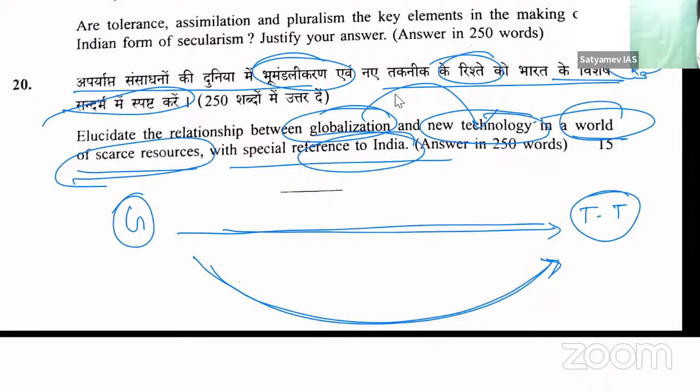All right. And there's an important announcement: after this mains, we are going to launch the mains batch again. In those batches, I will very smartly provide you the previous years' content which will be used here. Some of the questions I have referred to the previous content which I have provided to you. Number 2 is the 5 years discussion. There will be 4 tests like the market, and 2 tests for one-to-one discussion. So effectively a total of 11 tests will be there.